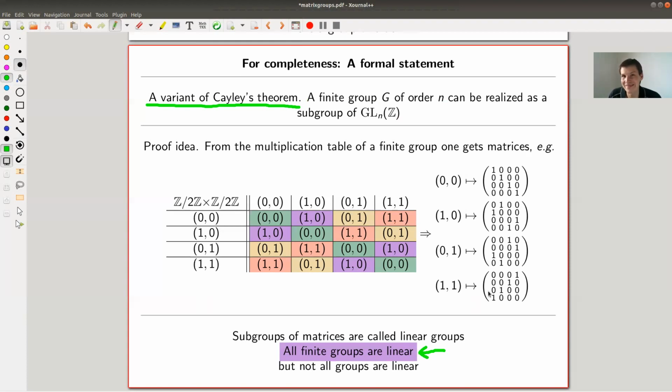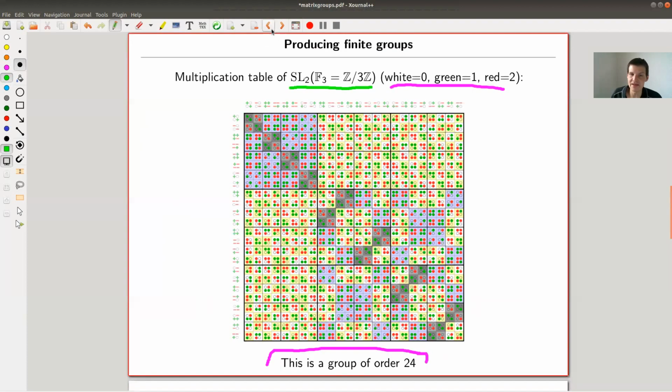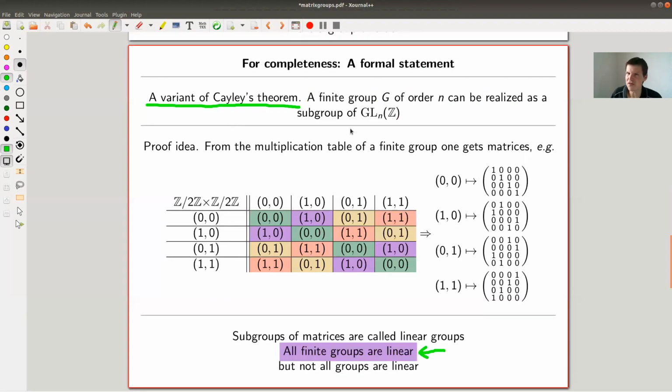Permutation matrices are a subgroup of GL, so it's kind of the same statement. Cayley's theorem is usually a bit stronger, but don't worry about that for now. For now, the statement is basically if you look at finite groups, you can always find them in matrices. It's not like they're always immediately of the form SL or something else. That would be too good. No, it's more complicated. But at least they're subgroups of matrices.